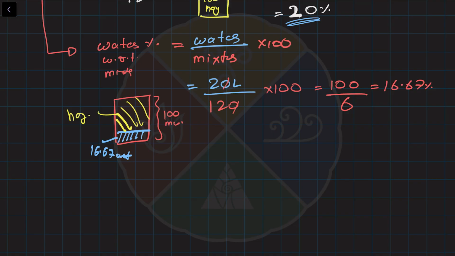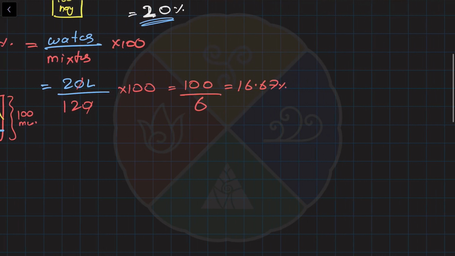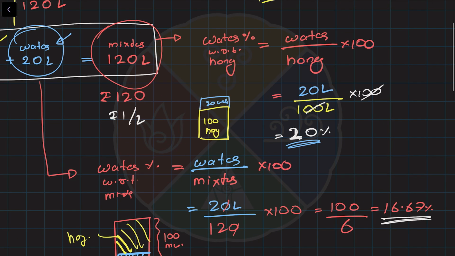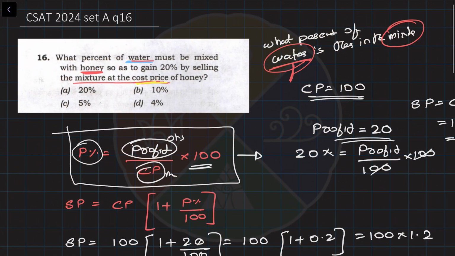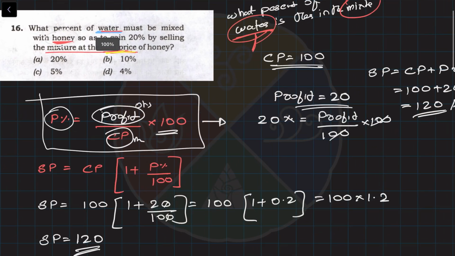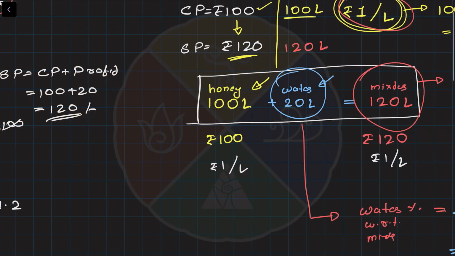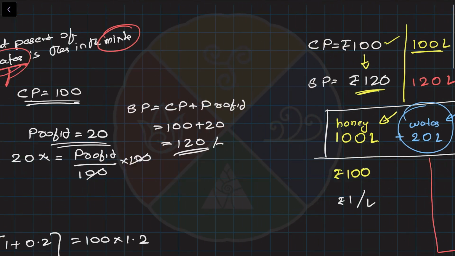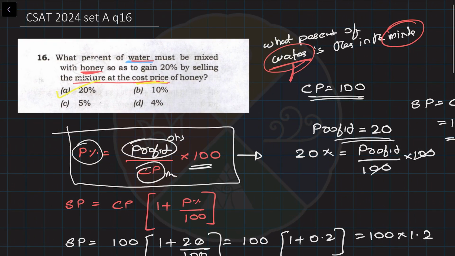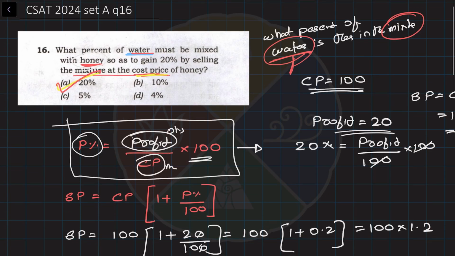So the same problem has two different answers. That is where this problem becomes interesting. You have to see what the question is specifically asking: the base with honey or the base with mixture. This problem is asking for the base with honey, so the answer is 20%. It's a very easy problem actually. You can do it even without taking a pen, but of course, you have to be a bit careful.